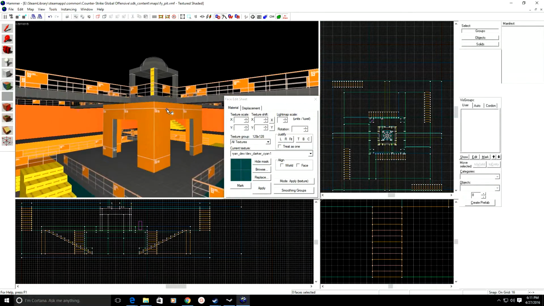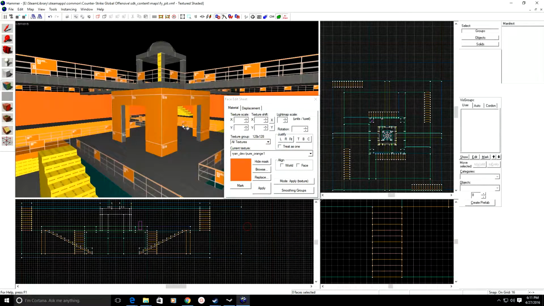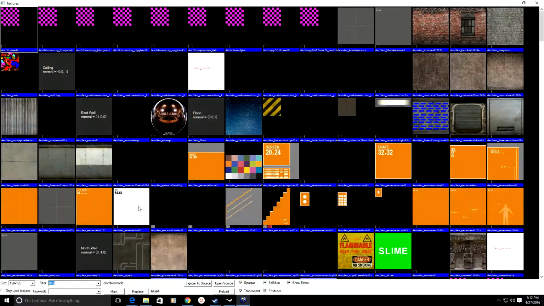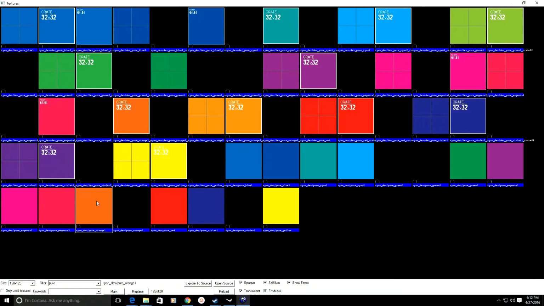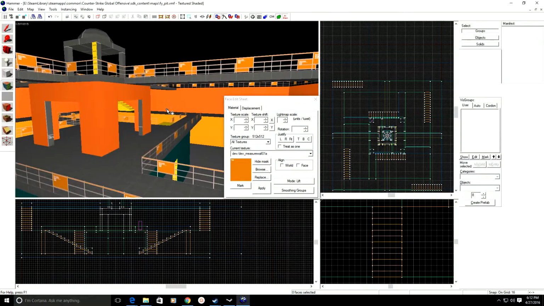I'm not really liking this texture here, so I might just change that to pure orange. I could do replace actually. If I go lift, so lift that texture, replace it with the pure orange, this one here, click OK, 23 textures replaced, easy.